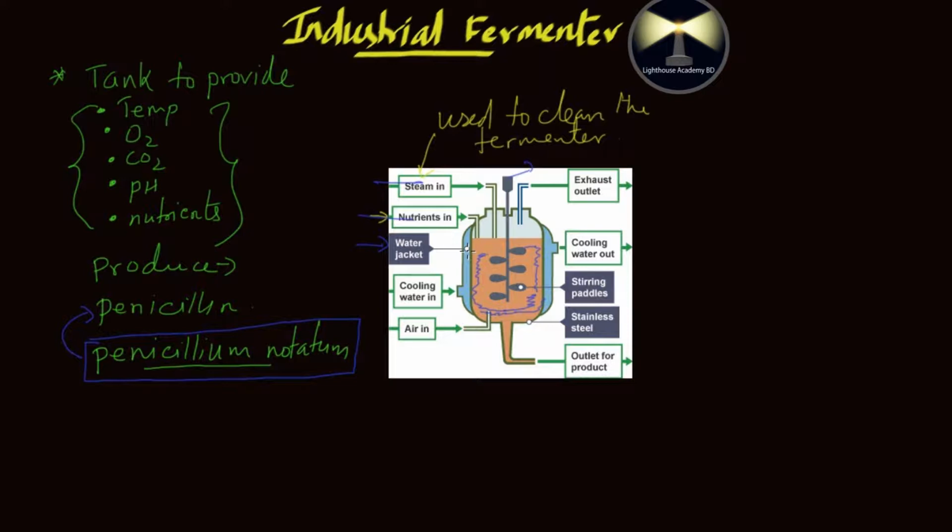inside the tank. Why? Because these Penicillium notatum respire aerobically, or sometimes even anaerobically, alright. So because of respiration, because they respire inside the fermenter, they produce a hell lot of what? Heat inside them, because there are millions of what? Penicillium notatum inside the fermenter. Clear? So as a result, you need this cooling water jacket.